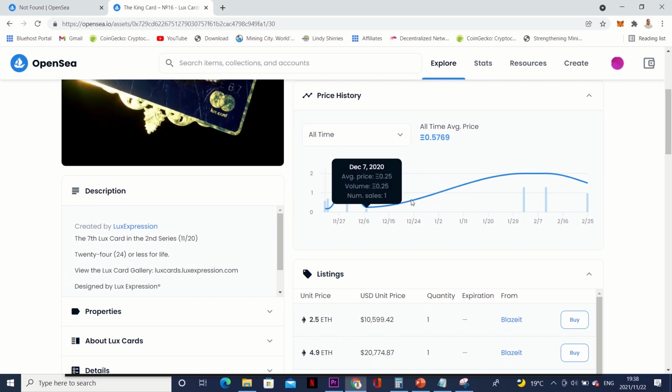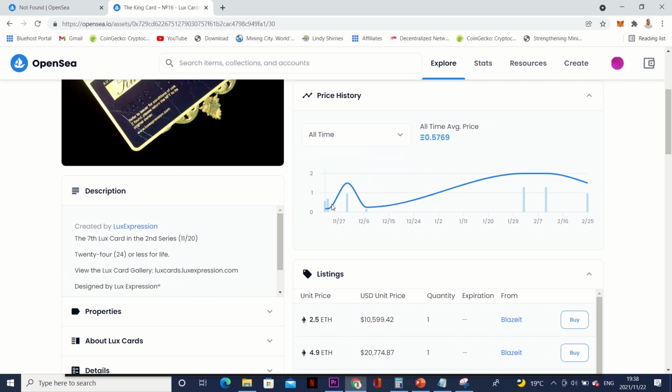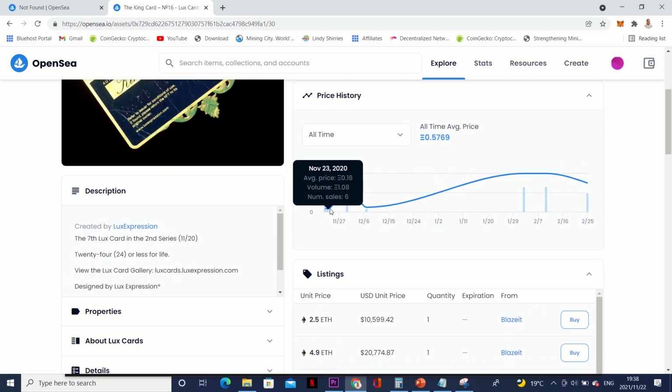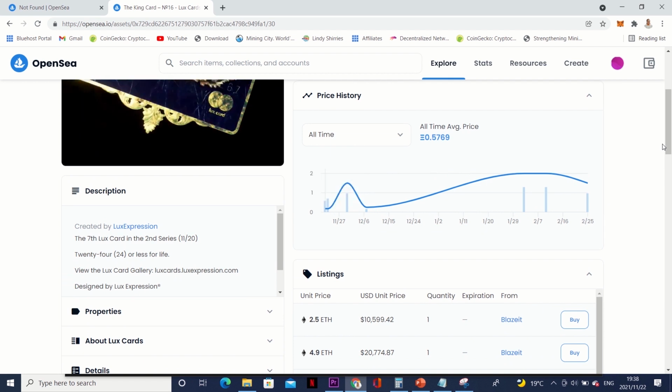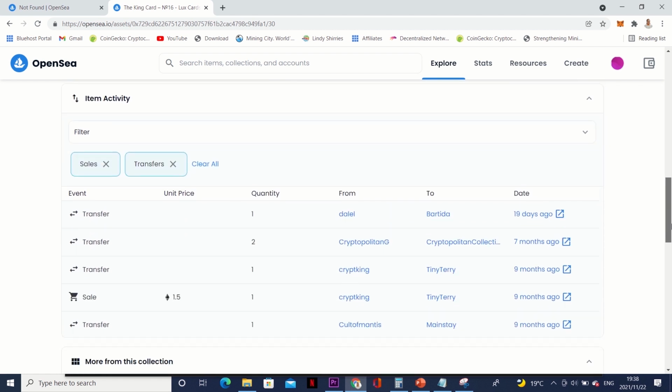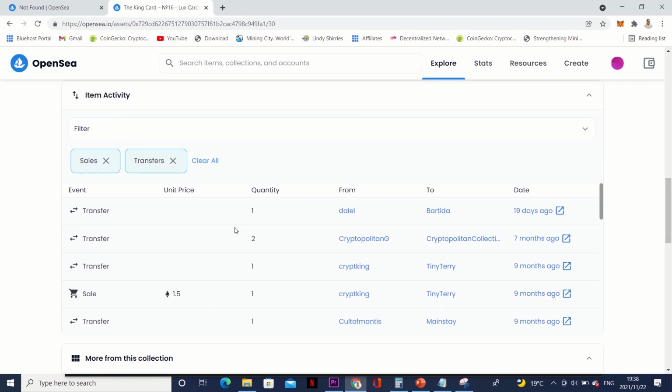And you can just see the price history as well, that it started here maybe, as you can just see the number of sales. You can just go ahead and see everything to do with this, and you can see history, you can see who transferred the sale, and then who owns it 19 days ago. This was 7 months, so the recent owner will be this one, and then it's 19 days ago.